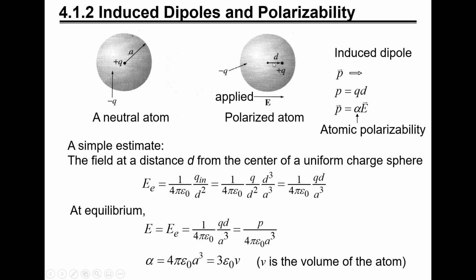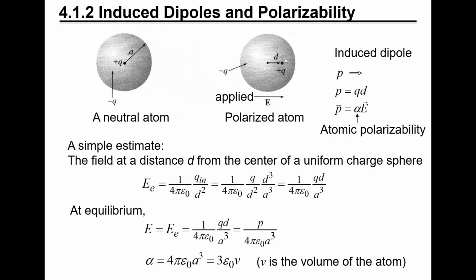So this d here is extremely small. And the electron cloud will be shifted slightly to the left. Okay. Let us assume that the equilibrium is established when the attraction of the electrons in the electron cloud and the protons in the nucleus is equal to the force that is caused by the external electric field that is pulling the electrons and the nucleus apart.